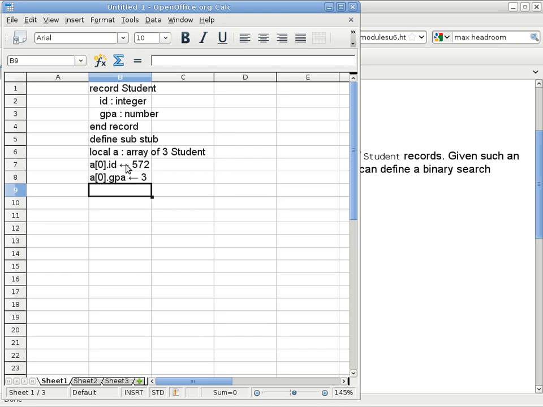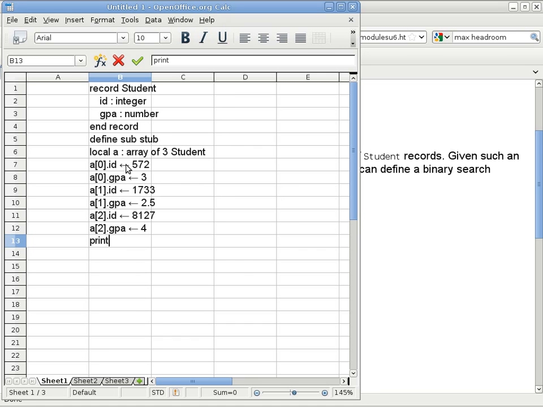GPA is 3, and then A bracket 1 dot ID is that, and then the GPA is 2.5, and then the last one has an ID of that, and then the GPA is 4. Okay. So these 6 lines are really doing nothing except to initialize the array so that we can do whatever we need to do with the next subroutine.